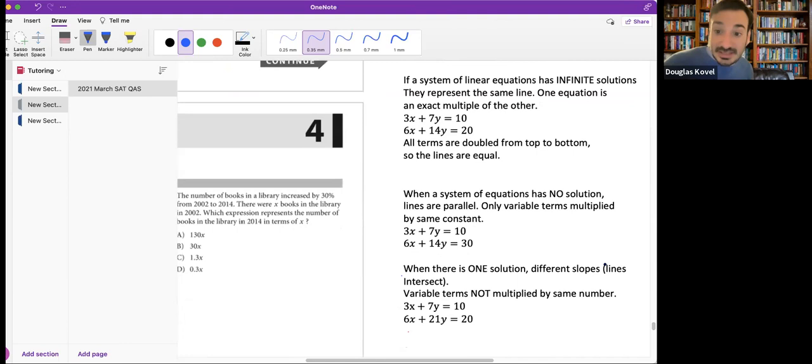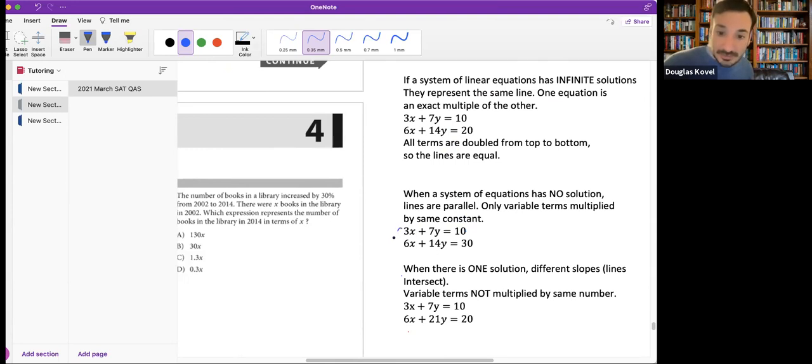The second possibility is that they have no solution, which, remember we talked about before, means that they would have parallel lines. This would mean that their slopes would be equal, but not their y-intercepts. Again, you could rearrange the equations and see which have the same slopes and different intercepts, but there's no need to do this. The quicker way to check is to see that the x and y terms get multiplied by the same thing, just like with infinite, but that the non-variable term, your constant term, is multiplied by something different, because that would signal that the intercepts are different.